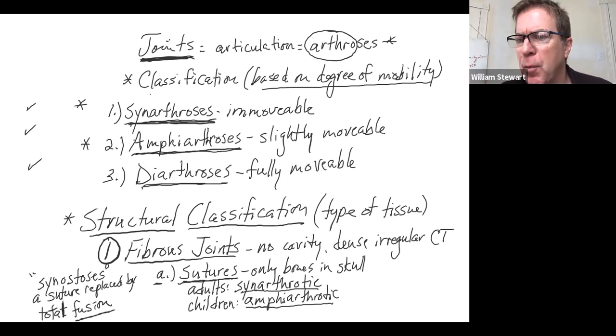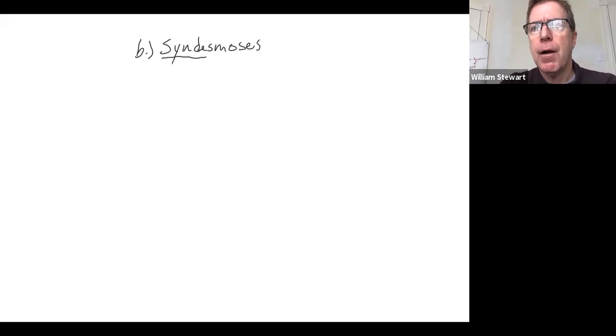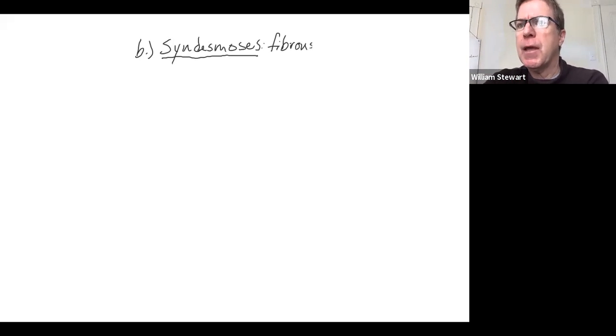I'm going to go to my next whiteboard and write lowercase b. So we're still talking about fibrous joints. The second one is syndesmoses. It's just a funky word. It's not hard to understand what it is. It's just remembering what that word means. This is, just to remind you, a fibrous joint. Because we left the last page, I'm just going to write this. So we're still under the fibrous joint major classification.